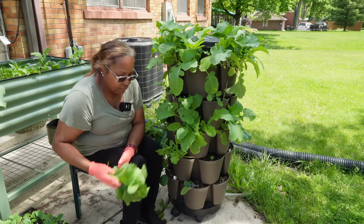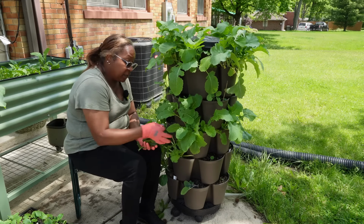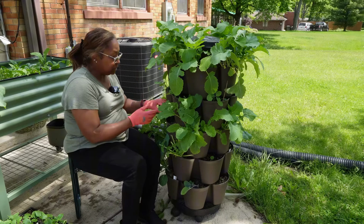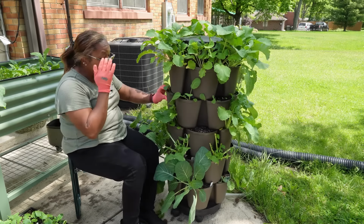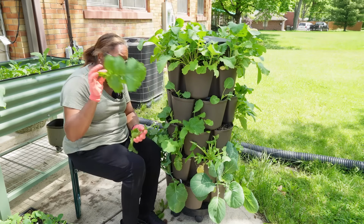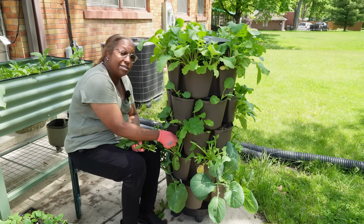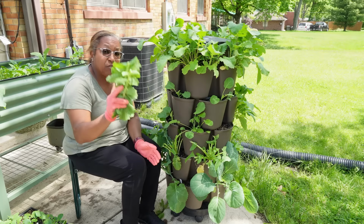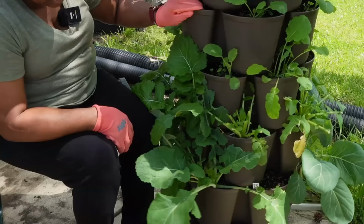Oof, that first batch was so good, y'all. I mean, it was so good. And now I wish I had planted even more turnip greens because I never get enough to put up for the winter months. And I really want to be able to do that this year. The thing that I like about turnip greens over collard greens is that you don't have to chop them up. This wilts down, you eat it all. You don't have to get the stem out because some people don't like the stems of collard greens. I'm one of them. That's why I pick them young so I don't have to worry about the thick stem. But for turnip greens, y'all, I don't have to do anything. Just like that, pick it. It's already the right size.